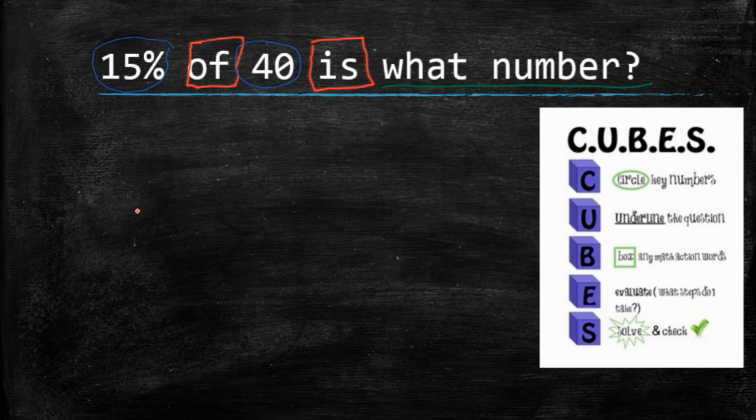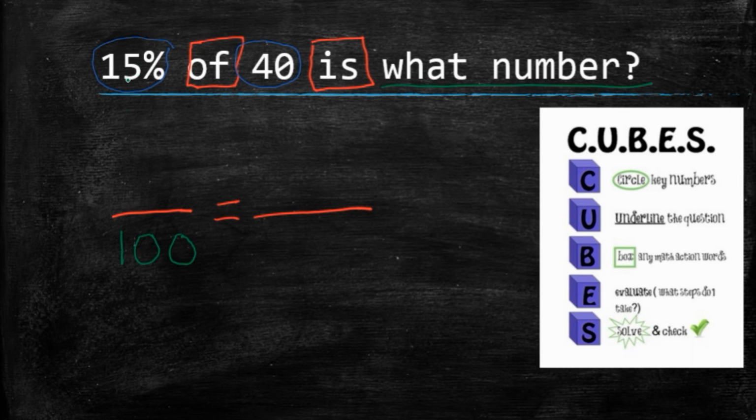So this is what I like to do first. Go ahead and make your fraction bars and your equal sign. That is the first thing that you will do. Okay, so then in this example, we've got 15% and 40, but the first thing after the fraction bars and the equal sign, we are going to put 100. 100 always goes here. So this is what you should have in any problem. You're going to have 100 on the bottom.